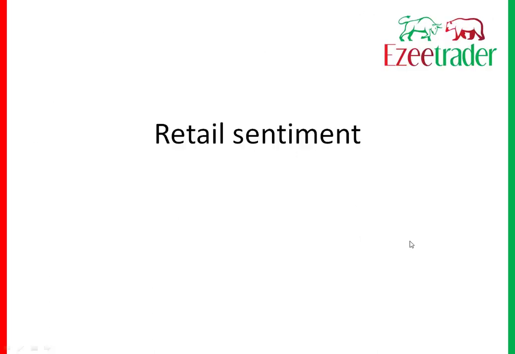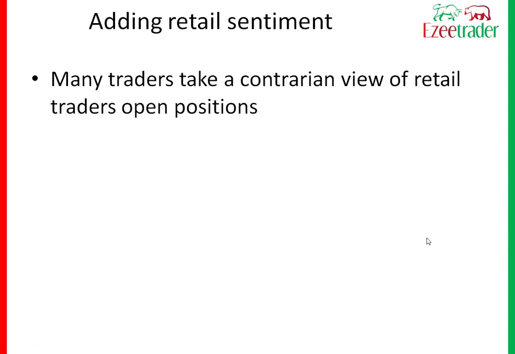Okay, so that's one side of things, and then there's the other side of things. I've looked at the order book in terms of potential orders that are sitting there. Now I'm looking at the retail sentiment. Retail sentiment is taken from the actual current open positions that people are in. Now, many traders are starting to take this contrarian view, and I think you've got to be careful with this because they think all retail traders are going to be wrong all the time. I mean, they're wrong 80% of the time according to their profit, but it doesn't mean to say they're wrong all the time.